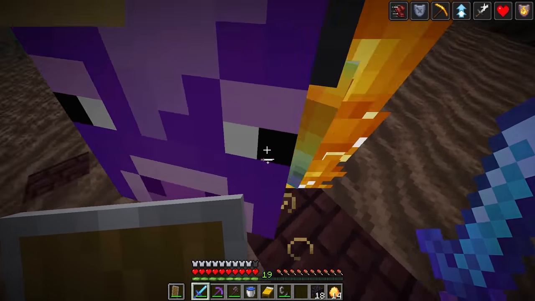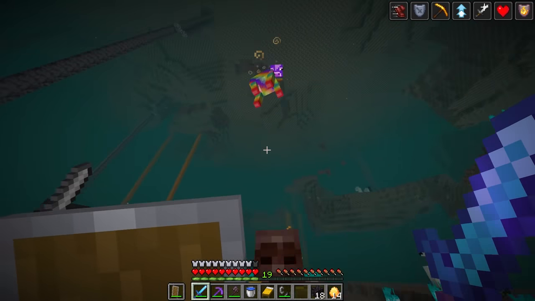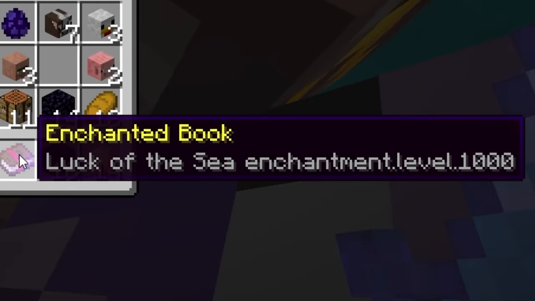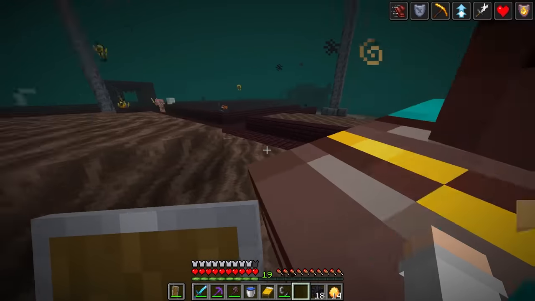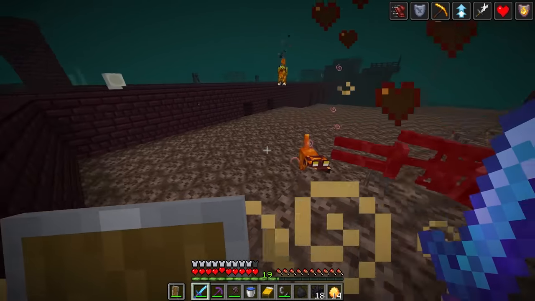Okay, good. We gave him fire resistance. Yes. Buddy, drop the item. Do it now, please. Oh, I've got jump boost 10. No, no, no, no. Easy does it. Yes, he dropped it. What is it? Oh, are you kidding me? Luck of the sea, level 1000. So this guy drops level 1000 books, but obviously that was a terrible one. Now my dog is just casually attacking everything for me. That's good. I love you, buddy.